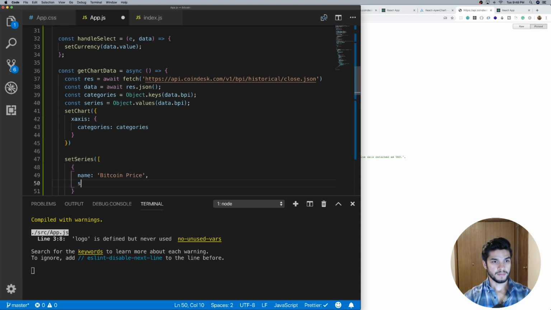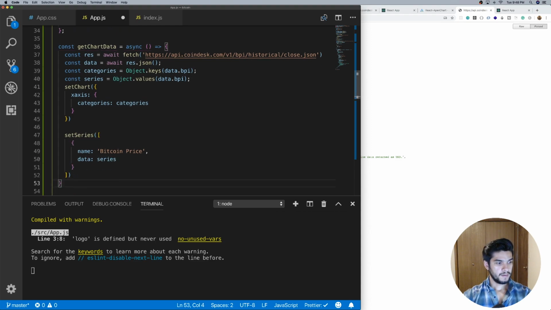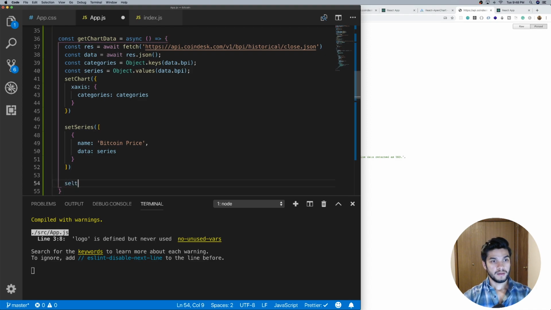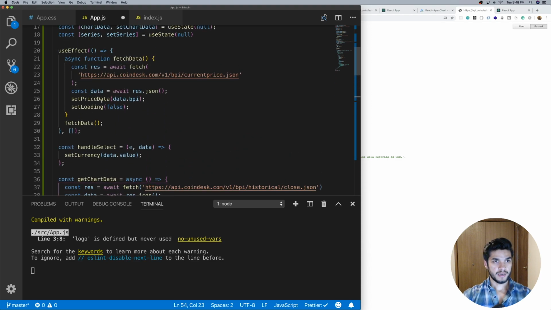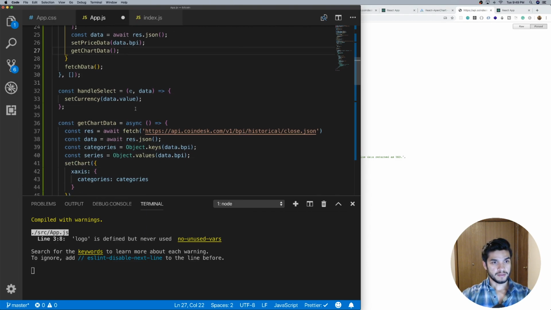And then the data, and that'll be the series array. All right, very cool. And then down here, we'll do setLoading to false. We're actually going to update our useEffect function here. We'll remove the setLoading, and then we'll call getChartData, since we want to make sure we get the data for the price and also the historical price as well. So that looks good.